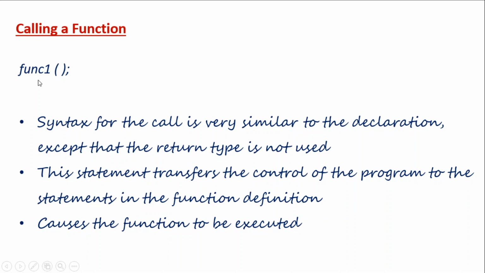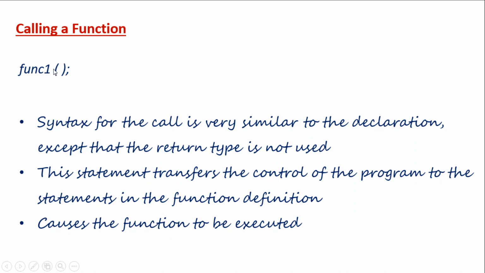So when such a call is faced in the program, or when this statement is reached in the program, basically the control of the program will be transferred to the function definition. So when this particular statement is met, the whole control of the program will go to the actual function part, where there is a set of steps of instructions, and the program will execute those steps. After the steps of instructions are over, the control will come back to the statement which is written just after the call.